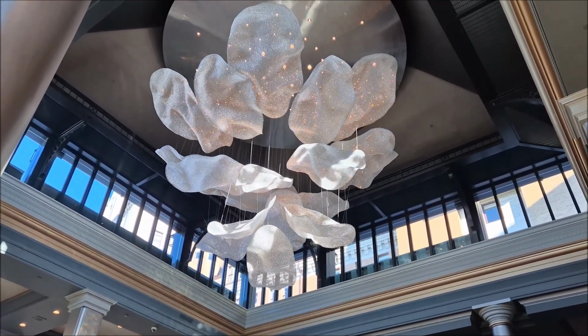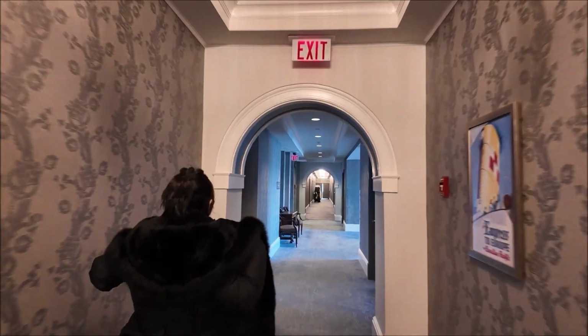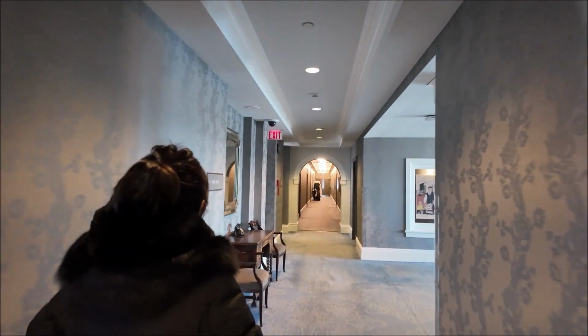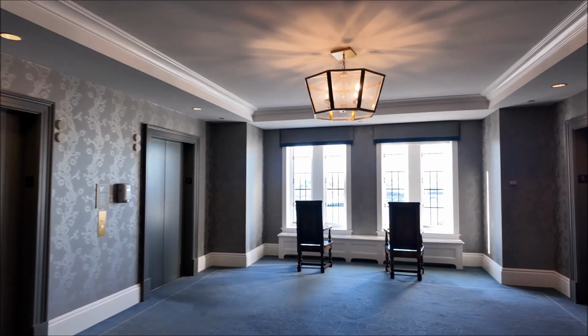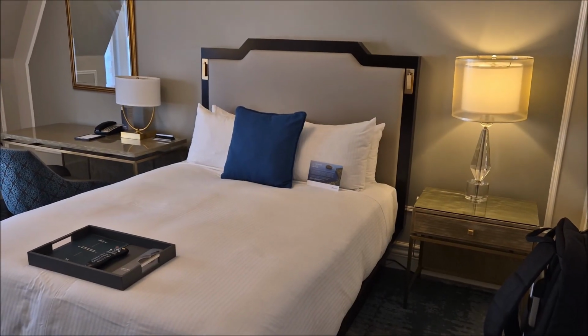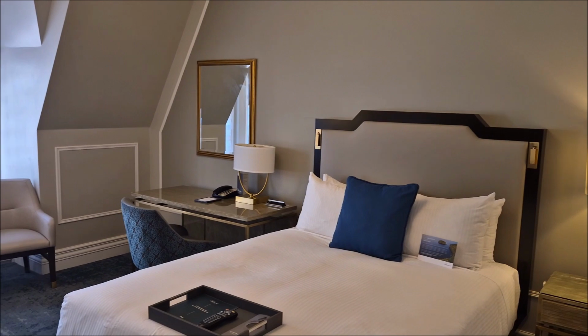The hotel was constructed by the Canadian Pacific Railway as part of its strategy to develop luxury accommodations for travelers exploring the west coast of Canada. It quickly became a favored destination for tourists and dignitaries, including royalty. Over the years, the Fairmont Empress has hosted numerous royal guests, including Queen Elizabeth II and various members of the British royal family. The hotel has often been associated with the grandeur and elegance of royal and high society events.